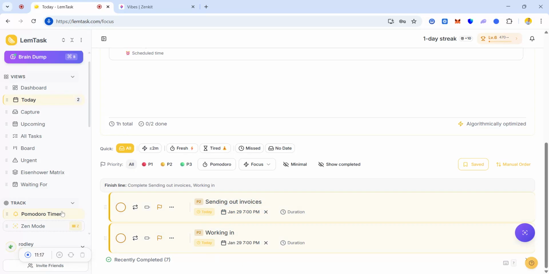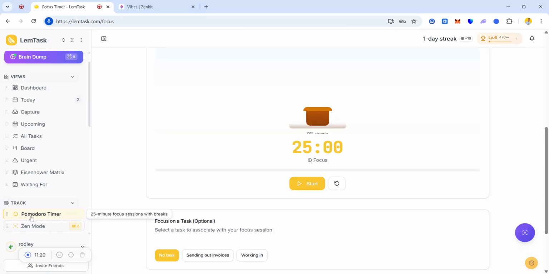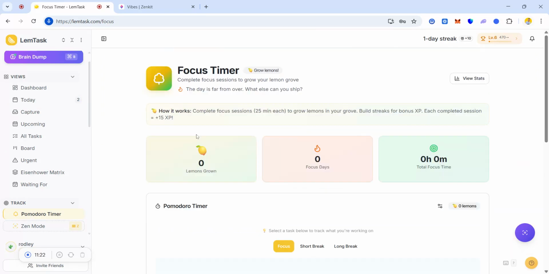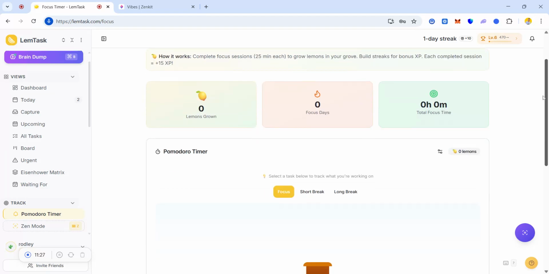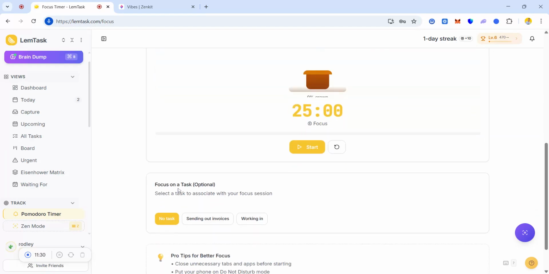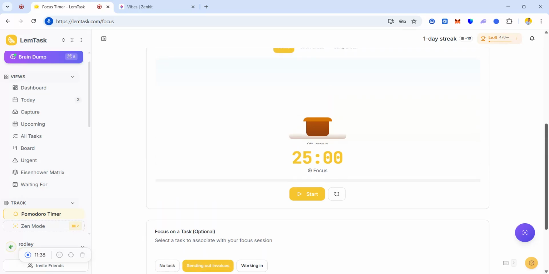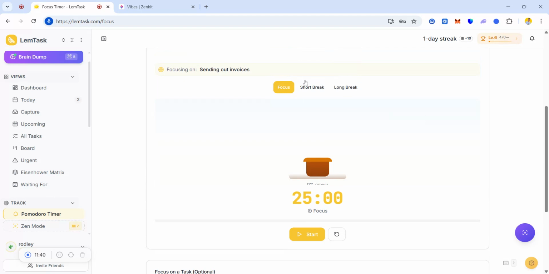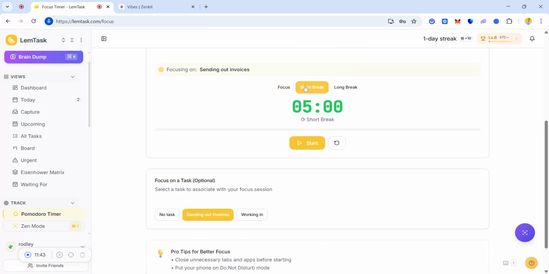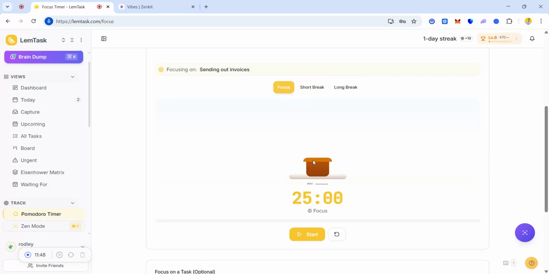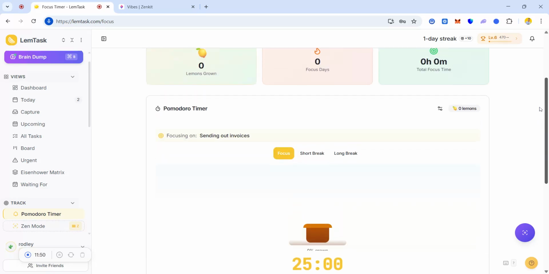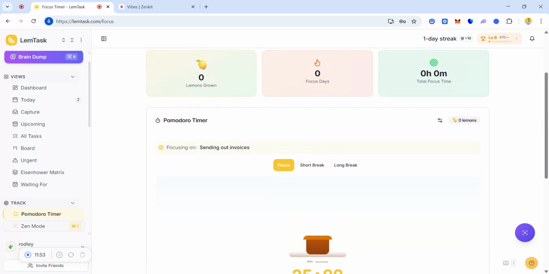I go here to my tracker below. I click here. Then it will take me directly to the focus timer, which helps me to grow quite well in terms of when I'm doing a particular task, as I'm scrolling down right here, focus on a task. So once I'm here, I just press my task and I literally focus for my task for 25 minutes or more, depending on how much I want to focus. If I'm here to take a break, I can take a break, a long break or short break. I will still have to record it. Then I will just continue press focus and continue focusing on my task up until it's finished.